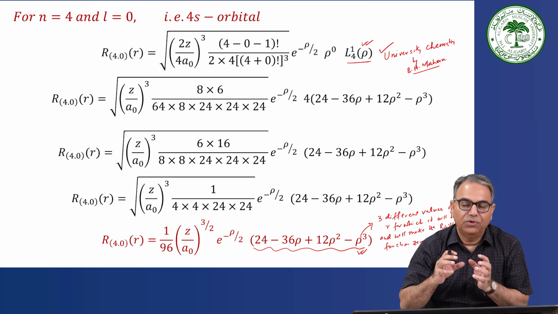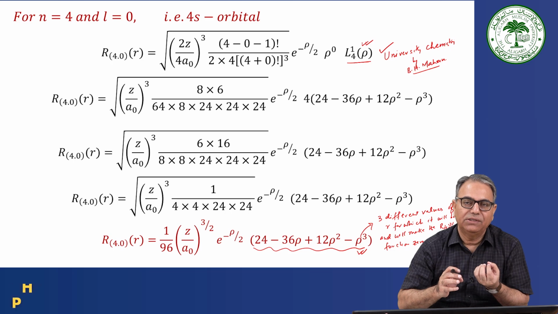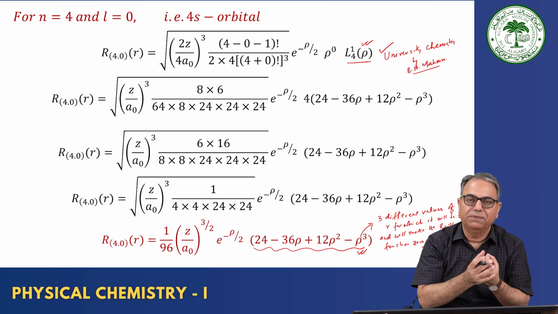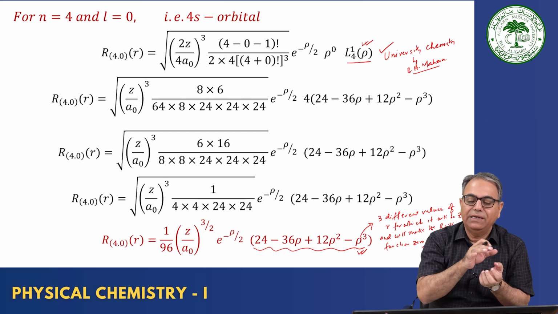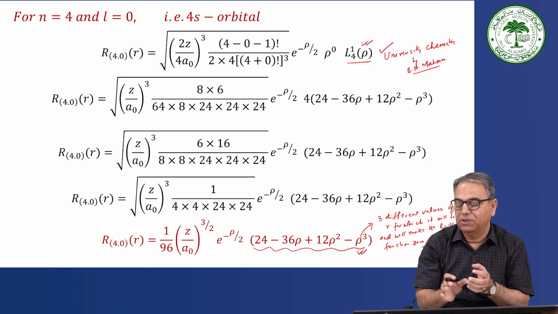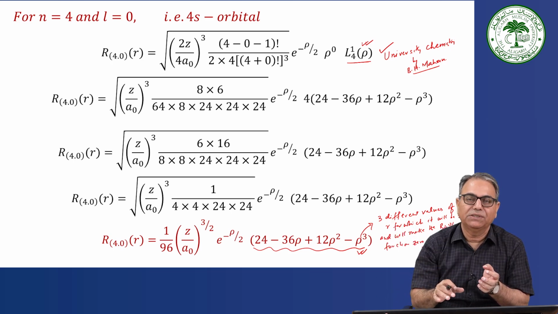If you want to draw the picture, then you will draw a small sphere with the origin at the center for the 1s orbital. Then there will be a radial space, because for the 2s orbital you have a radial node, and then again there will be a probability around this one. And this density will go on decreasing as you go away from the nucleus because of the exponential function. The exponential function is exponential of minus r divided by something. So as the r value increases, the exponential function will decrease.